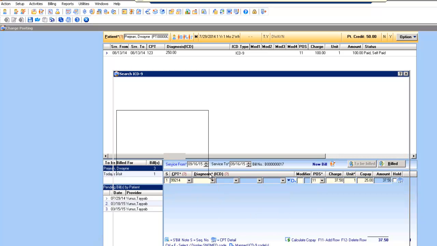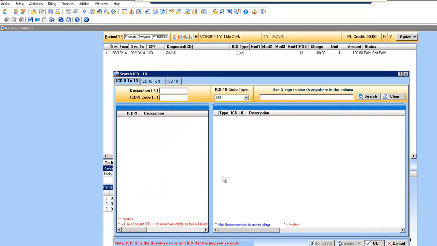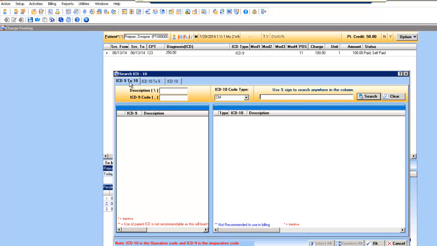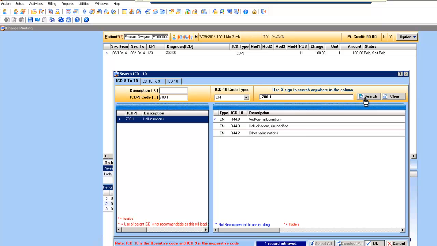And the third way to search for an ICD is simply use the little purple question mark and it opens the standard search screen. Now there are three ways to search for your ICD. You can search from the 9 code to the 10, the 10 to the 9, or just a 10 code. I'm going to go to the first tab, which is ICD 9 to 10, and I'm going to type in that old ICD 9 code and then search.